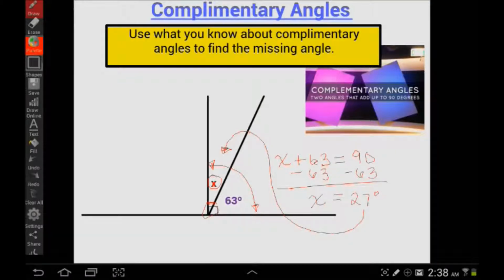So to kind of recap what we just did there, x was the angle we're looking for. We knew that this angle was 63. We know that the sum of those two angles is equal to 90. So we set up a basic equation to help us solve that. Now I know what you're thinking, why can't I just do 90 minus 63? And I agree with you, that's how you do it. But be prepared to show us the equation as well. Be prepared for that. I want you guys to be able to show proof that you understand how to set up and solve an equation, a real basic equation like this one, in order to help us figure out what x was.